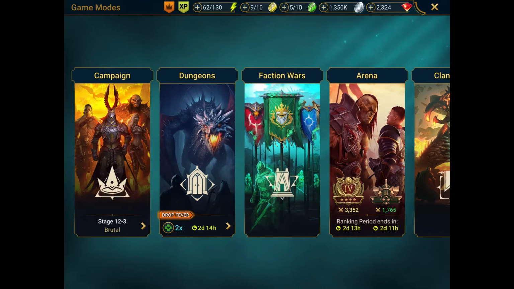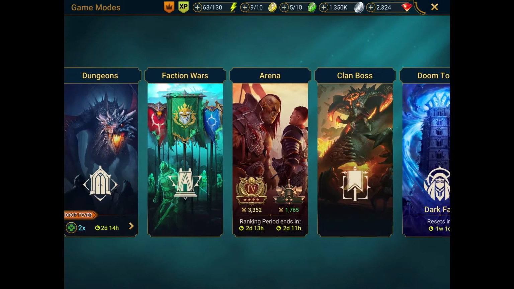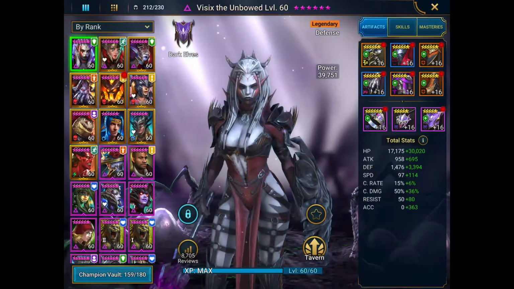And if you haven't cleared your faction wars, if you have Blind Seer, take her into the Dark Elf faction wars scripts. She'll hard carry you. It's no problem at all. You can also run her in Clan Boss. I'm not going to be using her there. Actually, let me go and show you all her masteries real quick before I hop into a dungeon.